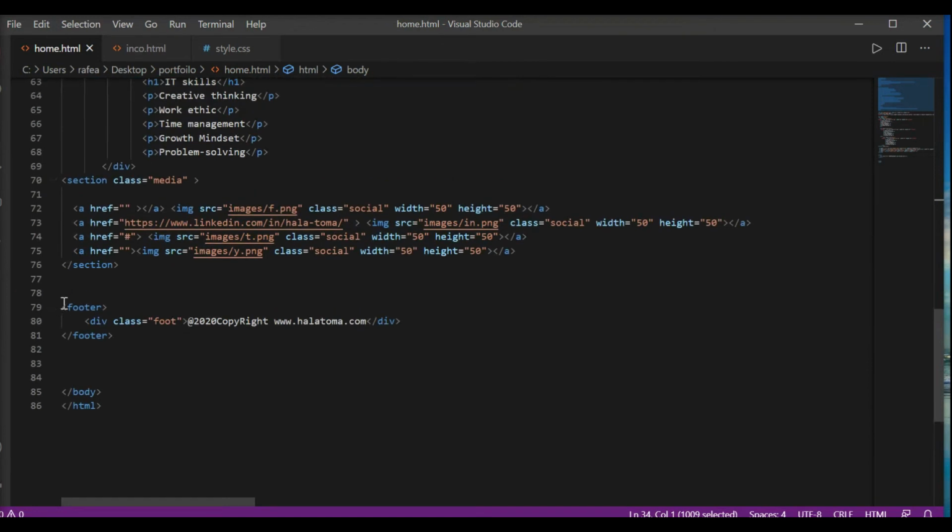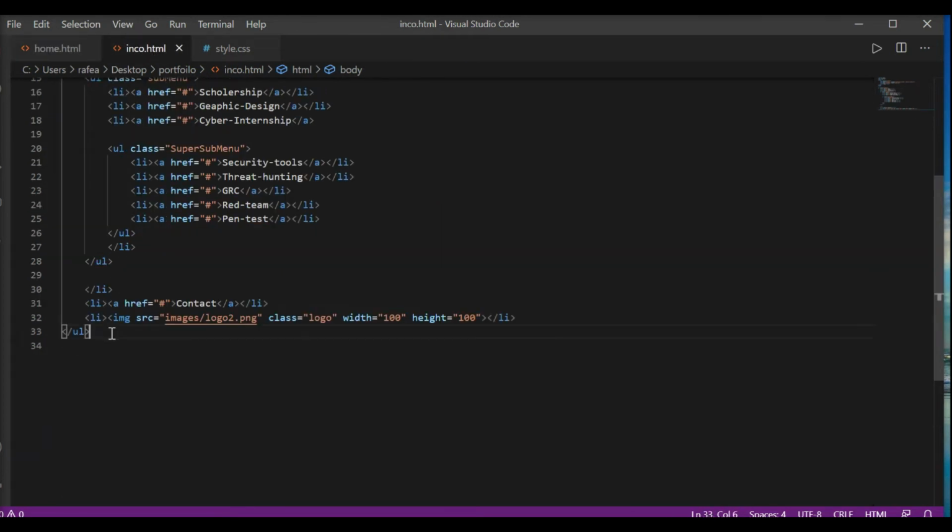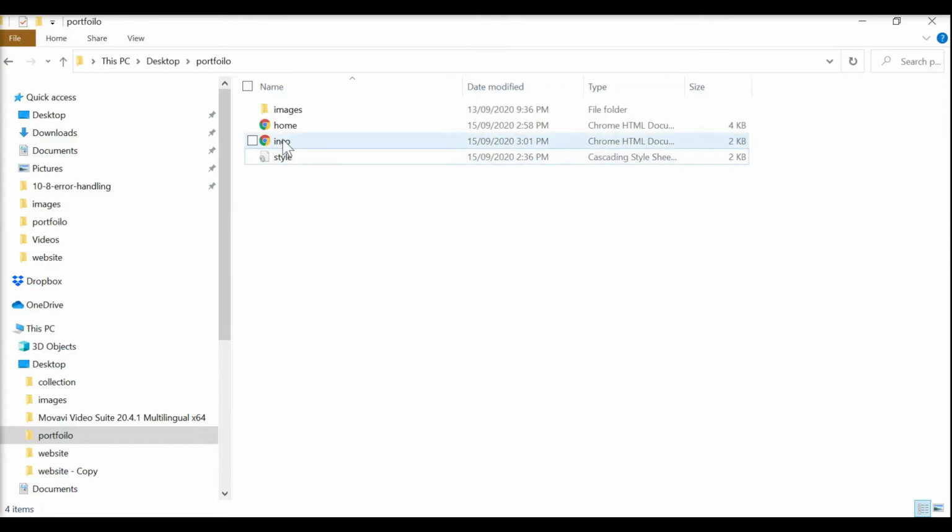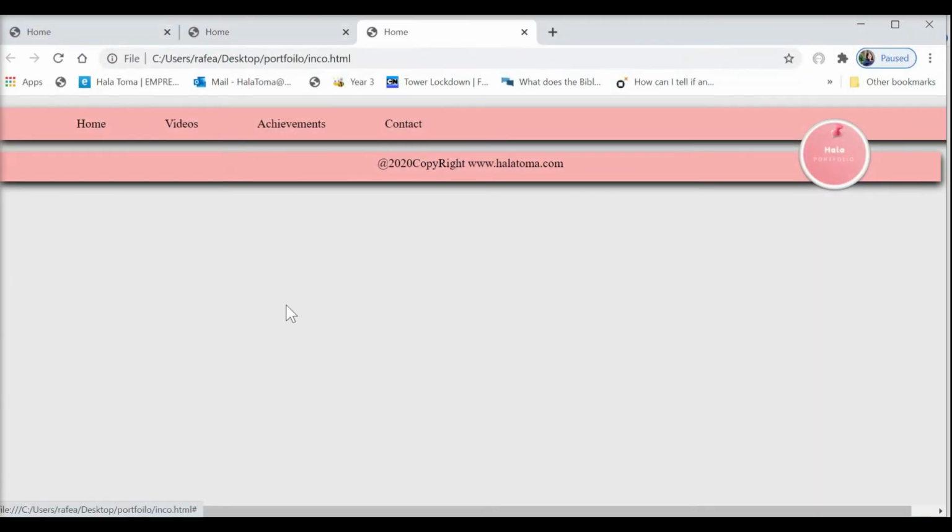Also the footer from here. Copy it and paste it there. So here we have the navigation and the footer. In between, we'll design our card.